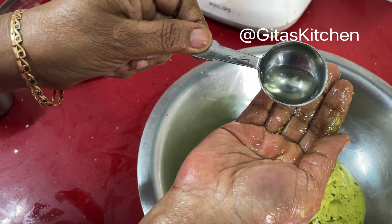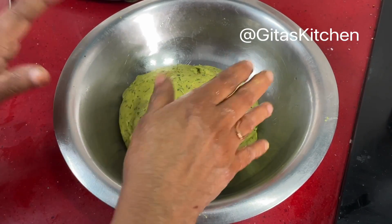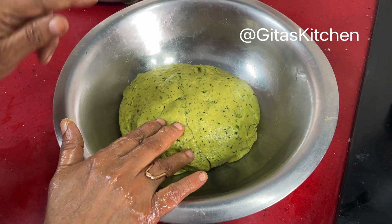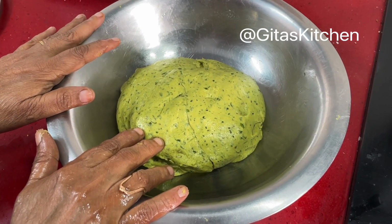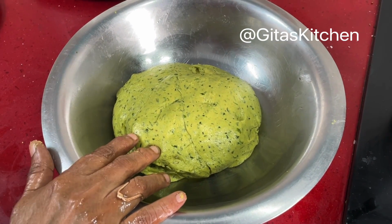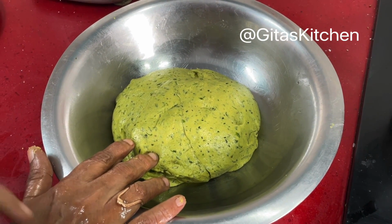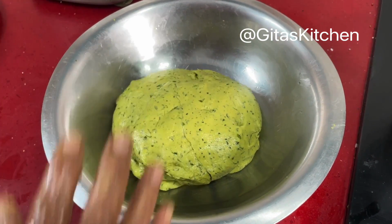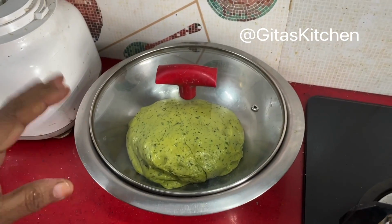Dough has been kneaded well. I am just adding another half tablespoon of oil to it and we will just mix the dough once again. Remember when you add water, add only little water at a time because we are mixing it with methi leaves and we have added salt also. So the methi leaves itself will give out some water, especially since we have washed the leaves. So don't add too much water at a time, just add only little water at a time till you get the right consistency of dough. Now we will cover it and leave it aside for about 15 minutes to rest.